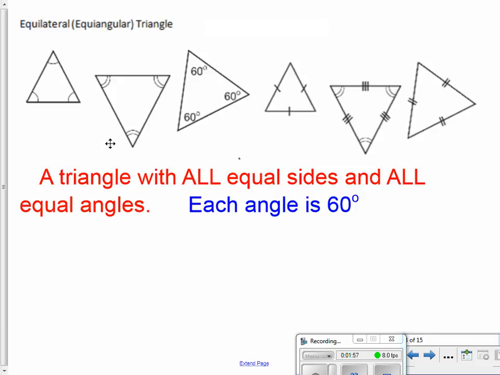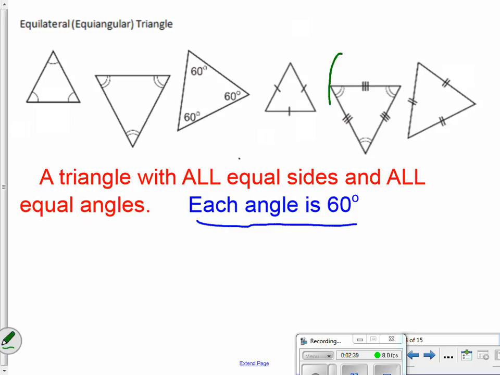An equilateral triangle, or you can call it equiangular. The equa in either case means equal, they are the same. Lateral means sides, so same sides. Equiangular means all the angles are going to be equal to each other. So an equiangular triangle means it has all of the same angles. Equilateral has all the same sides. They mean the same thing. If a triangle has all the same angles, that implies that they're all going to be 60. That would be an equiangular triangle. It can't be equiangular without being equilateral.